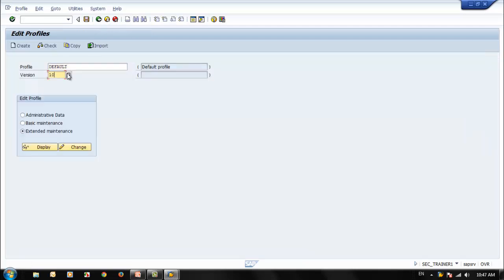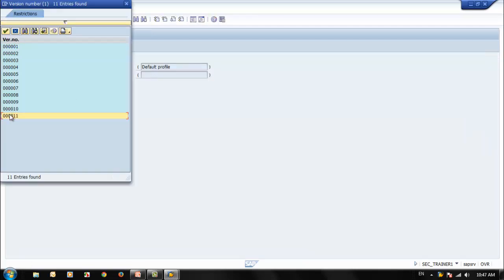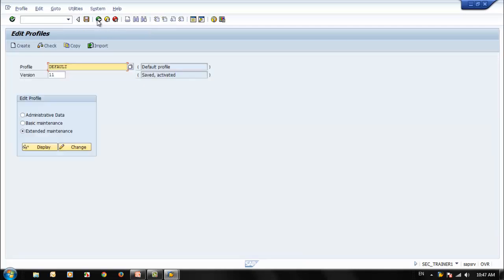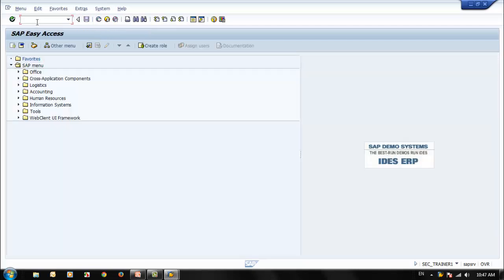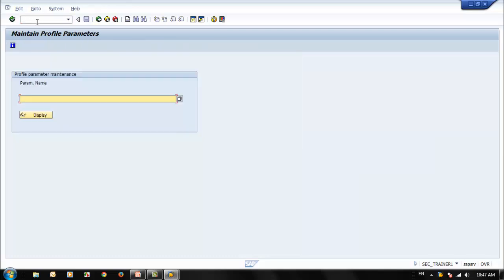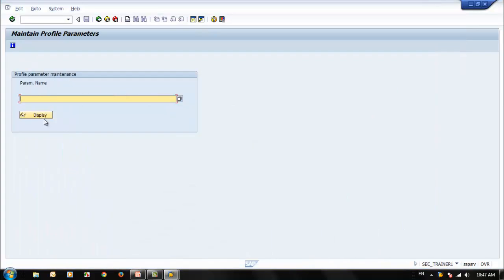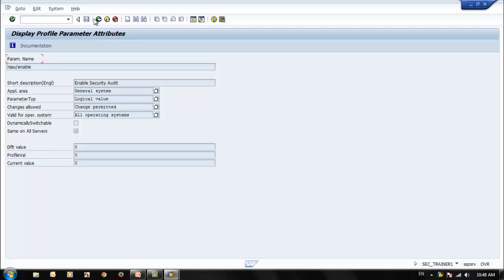No, this is not an active version. The active version is 11. Okay, we already enabled our parameters. This is 1. Then let's go to RZ11. If you check our previous parameter, it will still say 0 because we have not restarted the system.